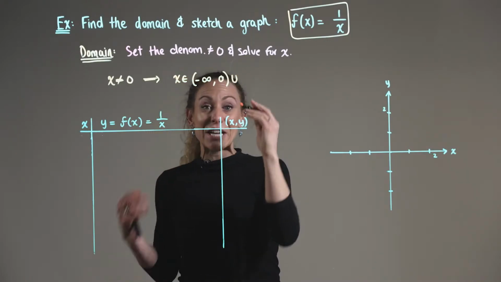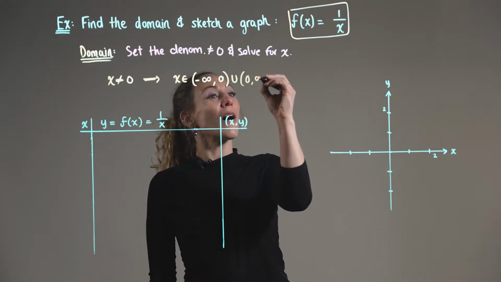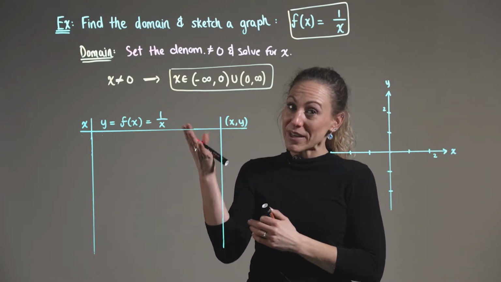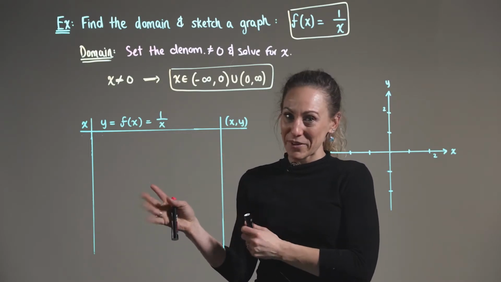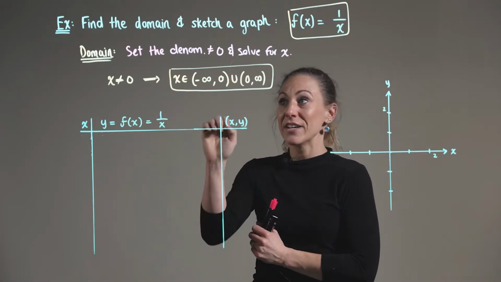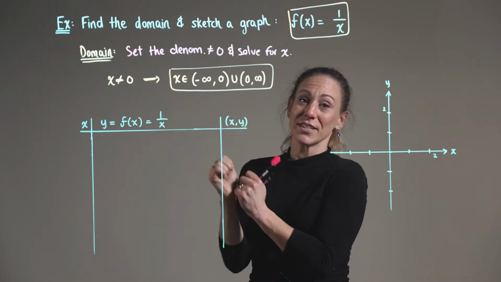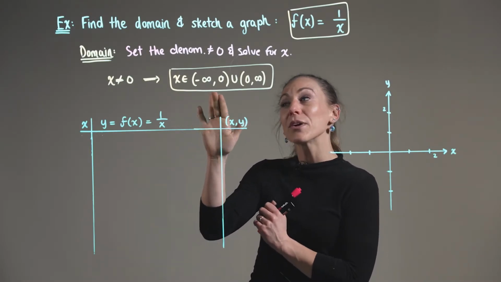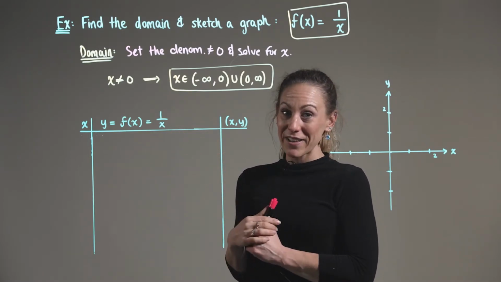But we also need to unite this interval with the other half of the real numbers, 0 to +infinity. Now that we have this set of all possible inputs that are going to produce a real valued output, we're ready to set up our table of values. We need to be careful with rational functions. From our interval notation, we can see that x can get infinitely close to 0, but it can never touch 0. So with this in mind, we're going to want to think about values in between the whole numbers when we set up our table of values.